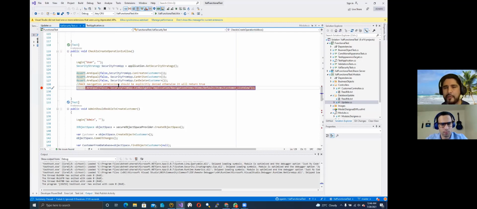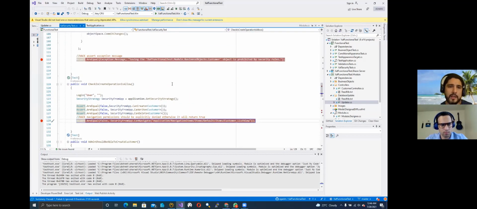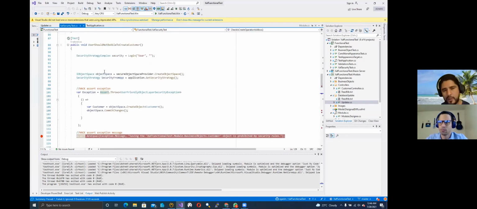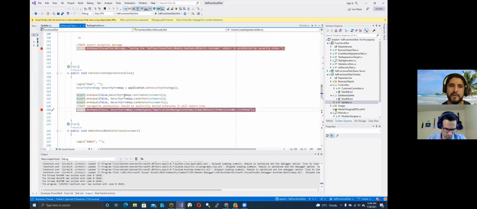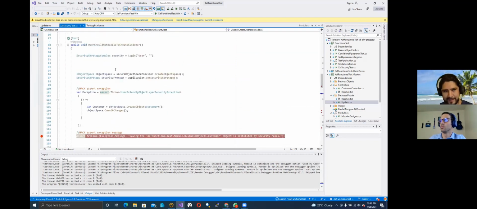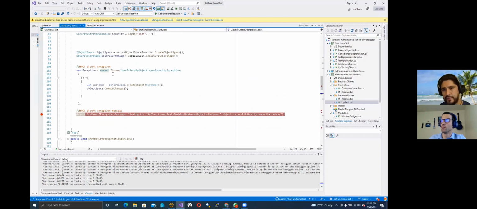So it means that this is how you can check the role. In the previous case, we were executing code to see if the security system was able to block the operation, the code that we were making. In this case, it's a little bit different. We are asking the security system, is this operation allowed for this user? So both are basically the same idea, executed in a different way.